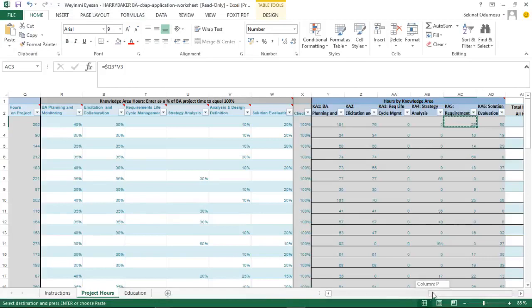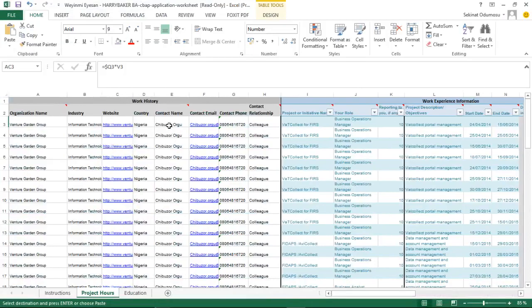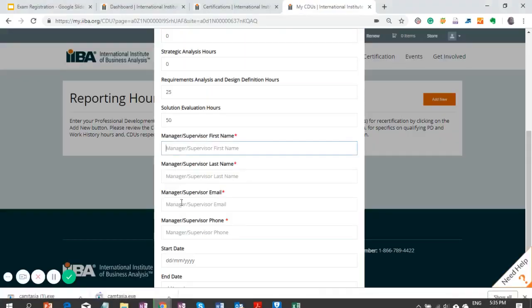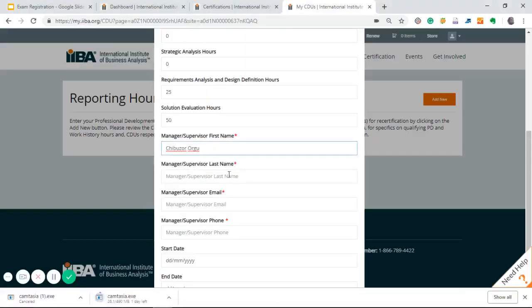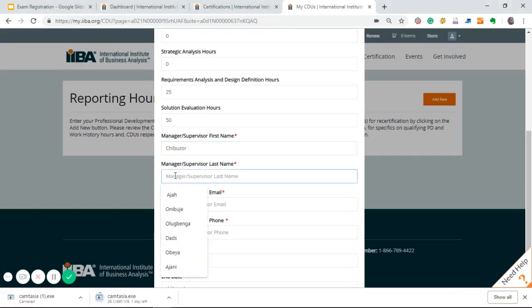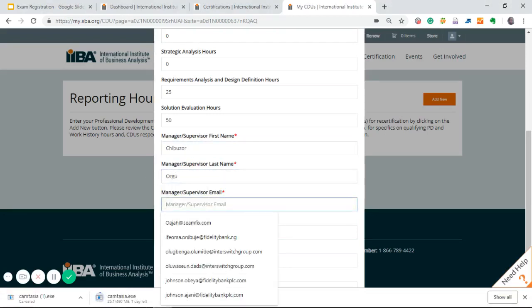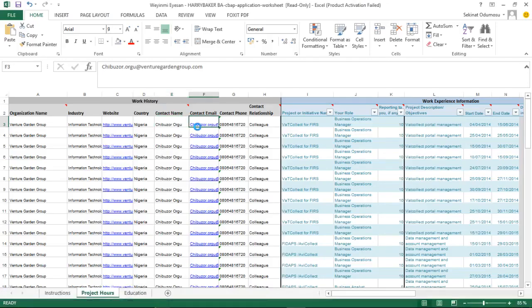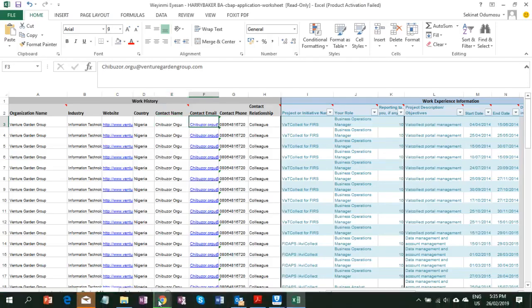The manager's name here is going to be the contact name you're seeing right here. So I'll copy and paste. I copy his last name, cut it off from there and put it here. Then I go back again and copy his contact email, then paste it here.